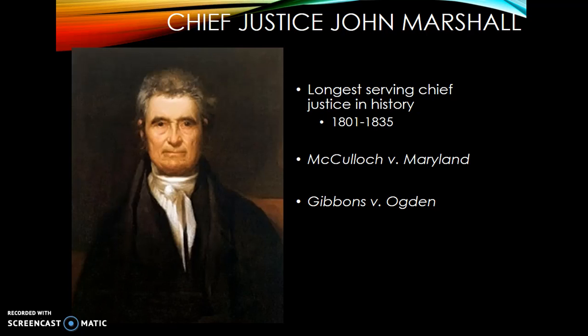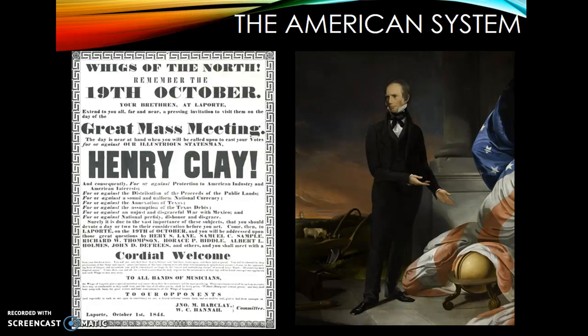He's going to rule with Thomas Gibbons here, saying that national law is obviously set above state law, and only the national government has the right to regulate interstate commerce. That's in the Constitution, so the state of New York doesn't have the right to do that, so he ends up giving the license to Thomas Gibbons. We talked about Henry Clay before, so we're going to see here how nationalism is impacting our legislative branch.